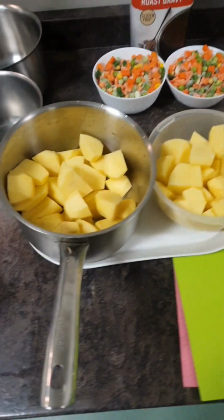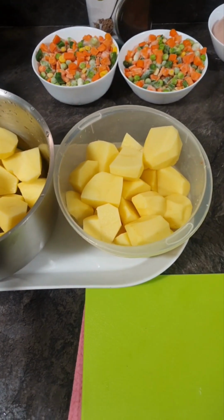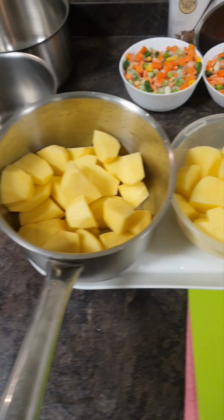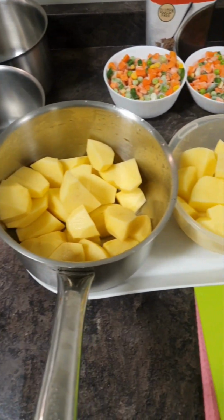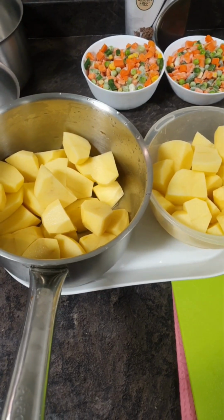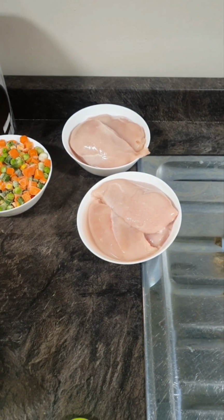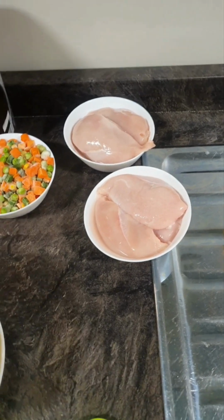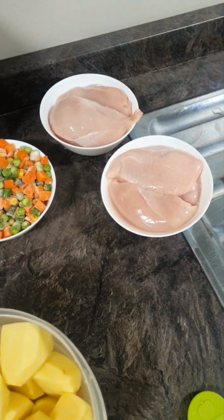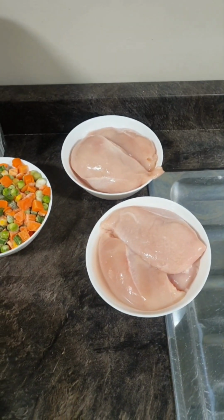So, ladies and gentlemen, we have our potatoes for mashing, and then we have our potatoes for roasting. So we washed and peeled the potatoes, and then we just cut them into four. So what we're going to do is start with our chicken now. We're going to seal our chicken off in the pan. In the meantime, we're going to heat up the pan. We have our oven preheated for our chicken.